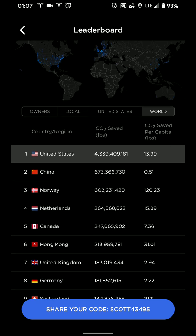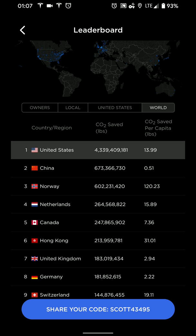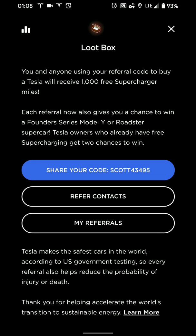The most American car on the road. Anyway, China will be getting a factory. They're building Gigafactory 3 there now at record speeds, so they will be able to build their Teslas in their country pretty soon. Right now they're paying a crap ton for a Tesla because of the import stuff and the trade war we have going on with them. And now back to my referrals.